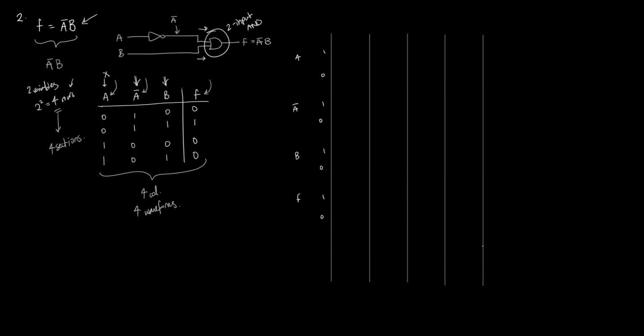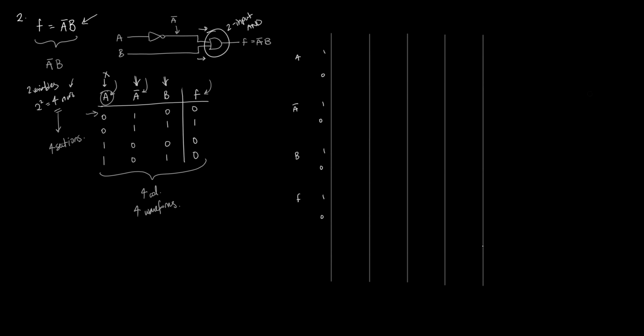All right, so I've gone ahead and done the setup for this timing diagram. Just like last time, we've got our variables A, not A, and B, and we've got our function F down here. And here we have the logic high state and the logic low state represented for each waveform for each variable. So we can go ahead and kind of translate our truth table over to the timing diagram. So here we know our first row is going to correspond to the first section or interval in our timing diagram. So let's go ahead and start with the waveform for A.